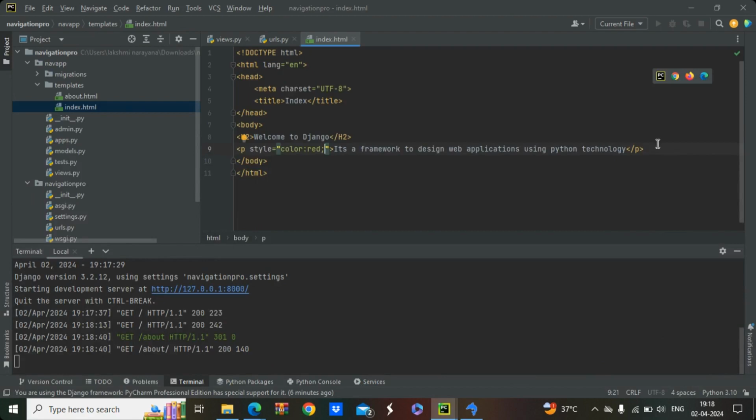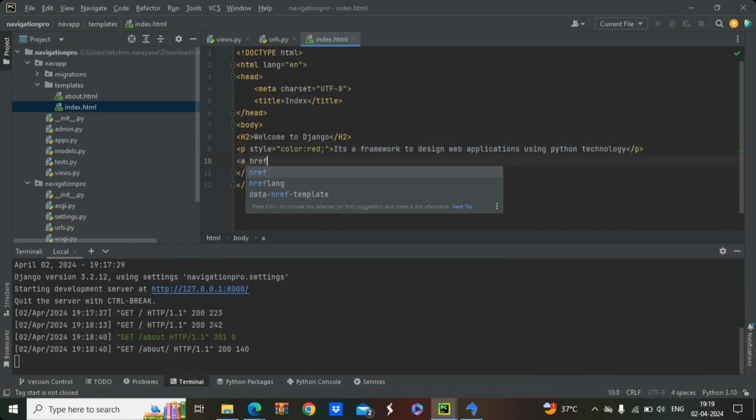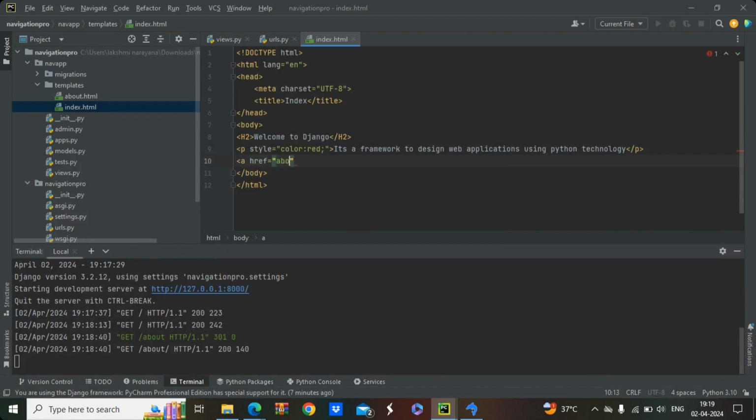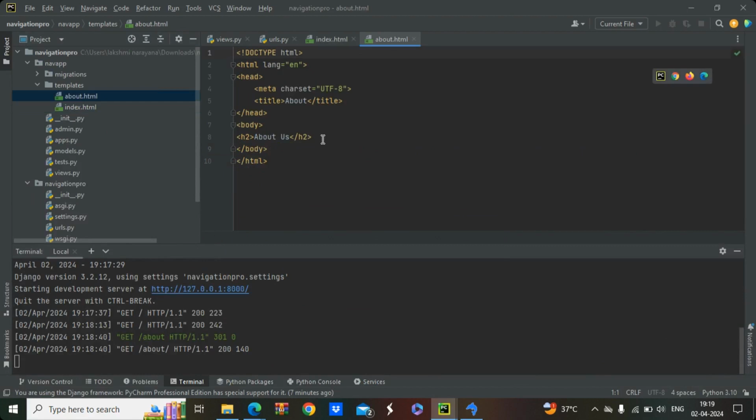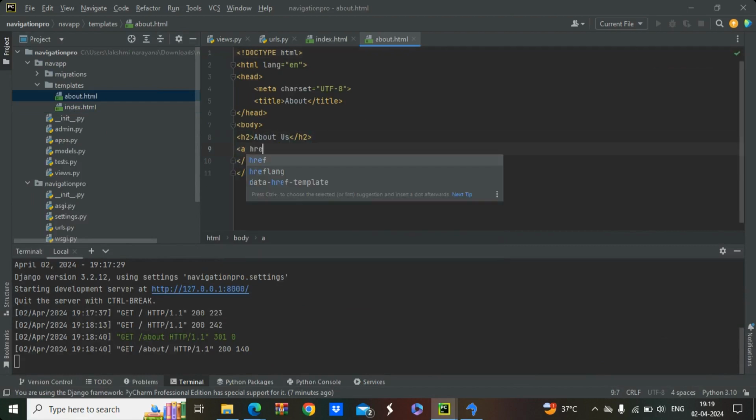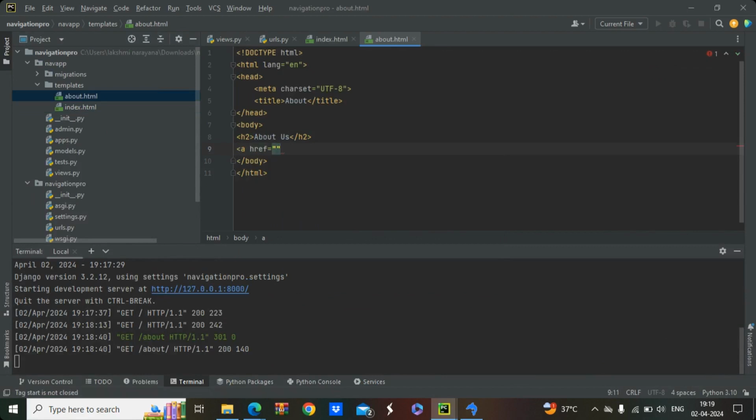So here, along with this content, I'm giving a link, anchor tag href equal to about, since you require to navigate to about, and here I'm giving the link text about. Similarly, in about.html, I'm giving a link to the home page. So now you see anchor tag href, the home page is the base URL, so you can just give a slash, that is enough, and here I'm giving home.